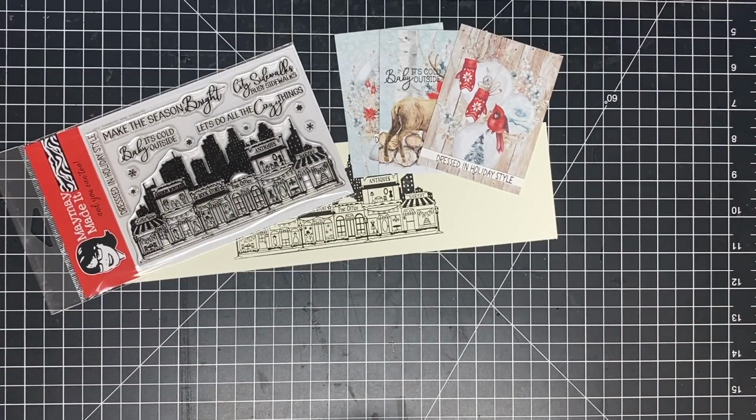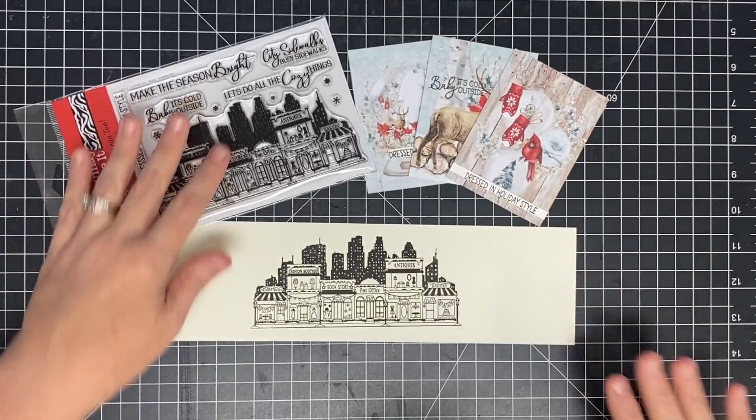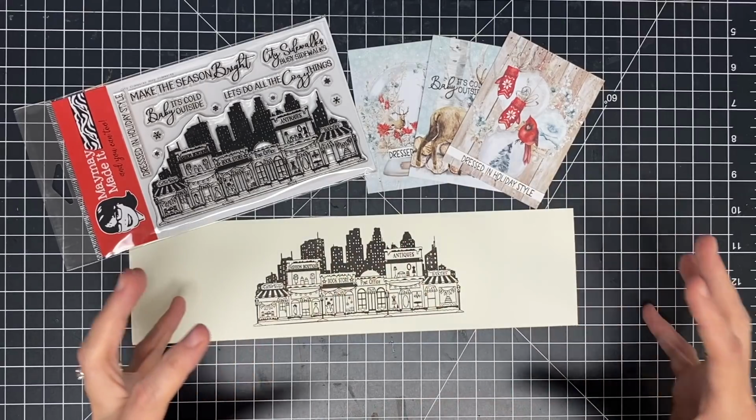Okay, guys, there it is. I think it is so cute. What will you do? What will you do? I can't wait to see. Here's what I need someone to do for me. I want to see you guys color this. Like, I'm the worst colorist. I'm better at like this old two-tone looking thing, but I want to see somebody who can just color, just bring this little city to life.